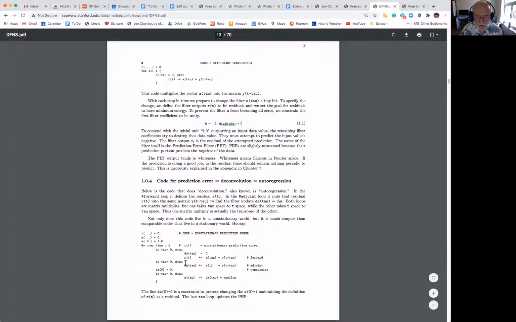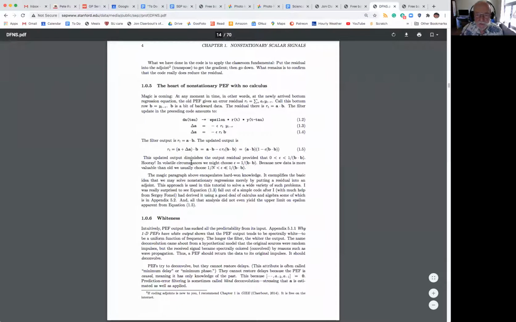So there's a method to get the filter perturbation, and then next, you'd have to take this filter perturbation, add it to the filter, and there's a parameter epsilon. How far do you want to go in the gradient direction? Well, there's a little bit of theory that tells you you're going to overshoot if you don't follow this rule.